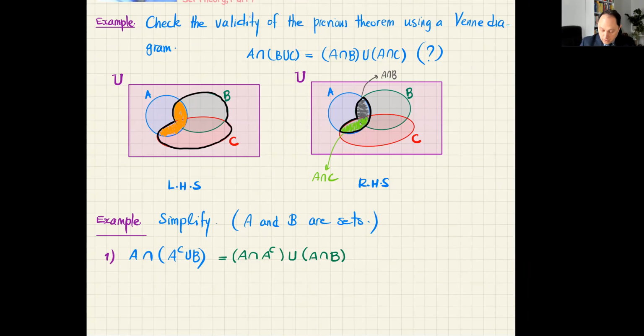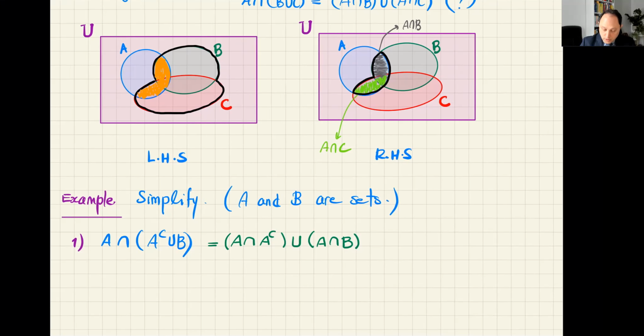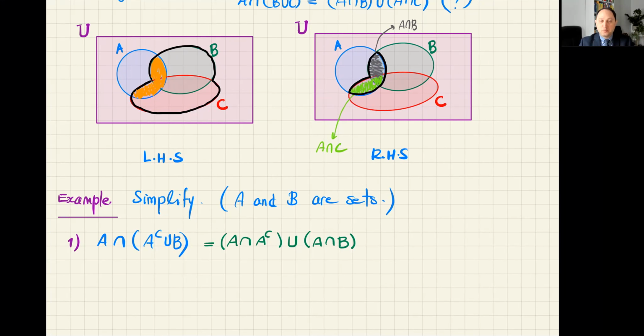Good. Now, I hope that you haven't forgotten, because these are not something that you really need a formula sheet for. If you just understand what the meaning of complement, intersection, and union is, you can do a lot of things. So now, do you remember, or can you tell me what this one is? A intersection A complement. Empty set. Empty set, exactly. You see, so this is the empty set.